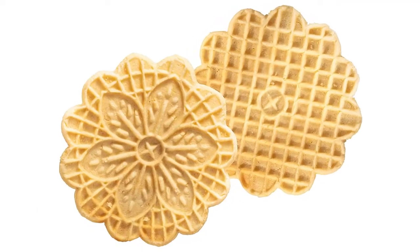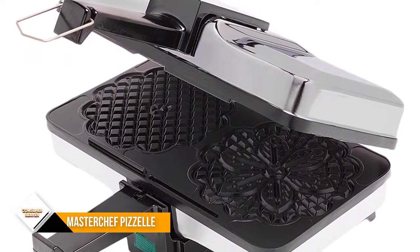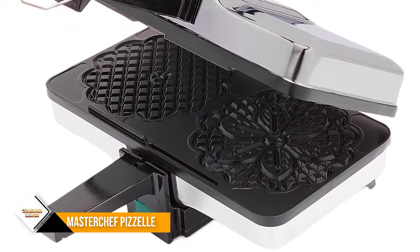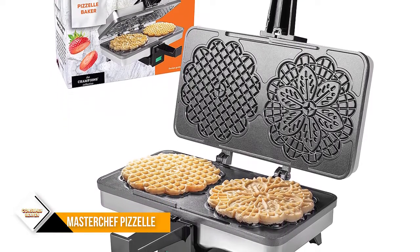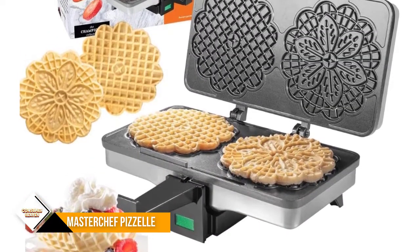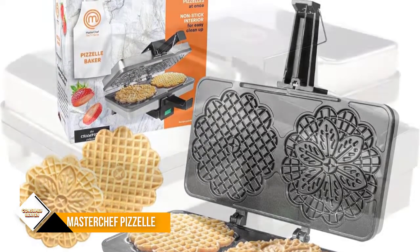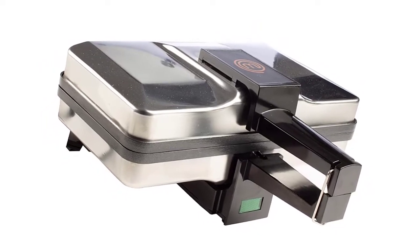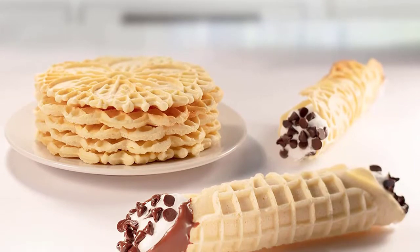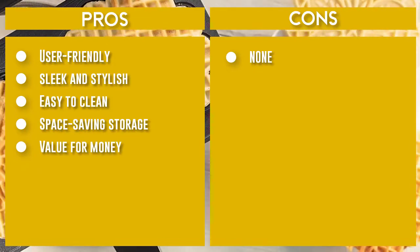The MasterChef Pezzelle Baker makes two pezzelles at one time. The fundamental ingredients are eggs, flour, and sugar. The relative amounts of these ingredients can be varied slightly to match your preferences of taste and texture. Cookies measure at 5 inches, the perfect size for cones. Get creative and use them as cannoli shells. Once all ingredients are fully blended, test the batter using a small teaspoon or demi-tasse spoon. The consistency should be stiff but drop off the spoon as a ribbon in two to three seconds. If the mix seems too stiff, stir in one or two tablespoons of water. If too thin, blend in a few tablespoons of flour to give the right consistency.